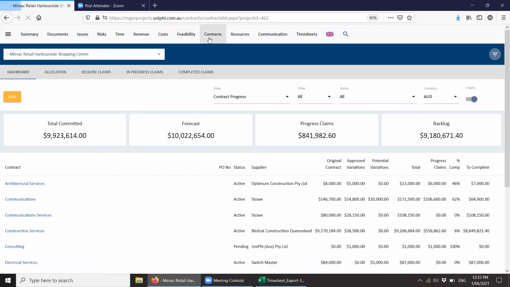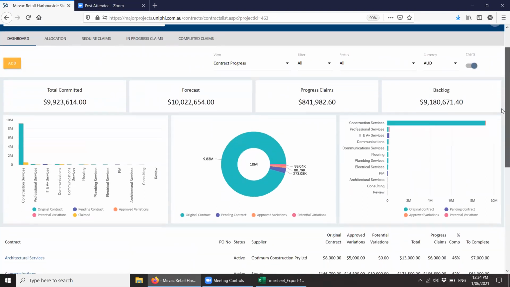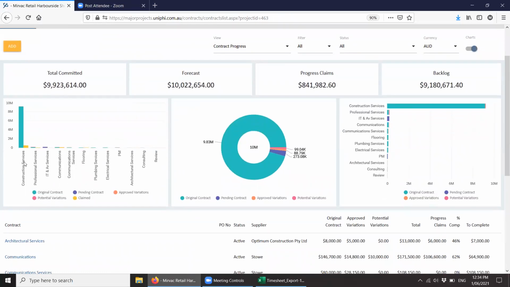Whereas if I go to the contracts view, it has a project specific contracts chart. We don't have a portfolio contracts chart yet, that will come. But this is an interesting one. It shows you the different contracts that you've let, and the claimed is the other chart. So it's always two bars per contract. One will be a multicolored chart made up of the different items that give you the adjusted contract sum or the potential estimated completion contract sum for construction services, etc.